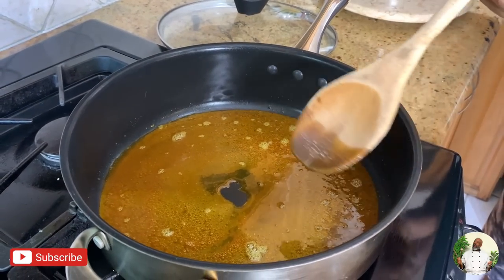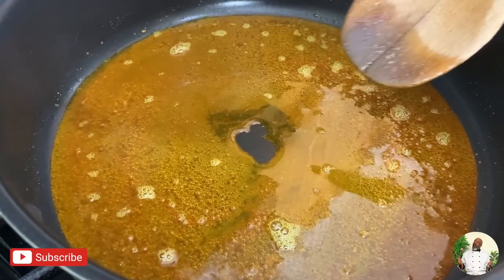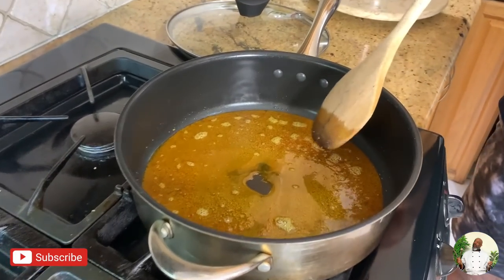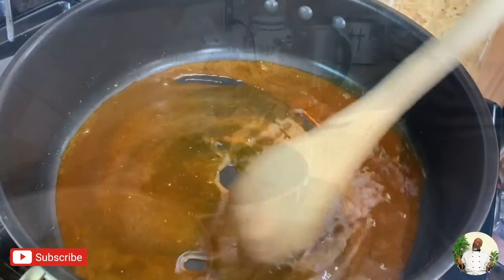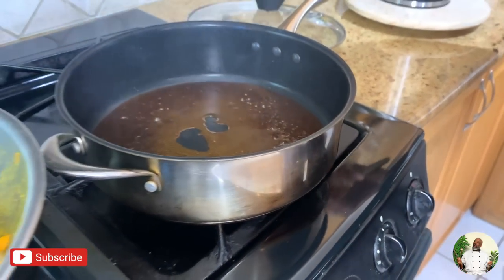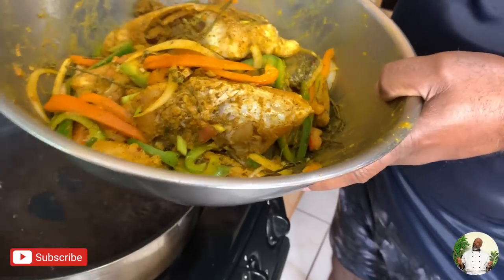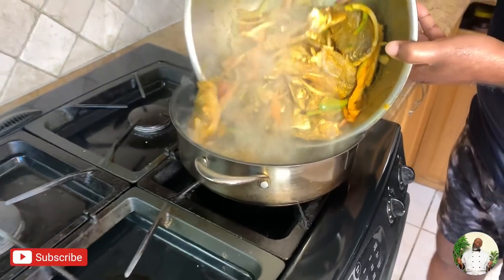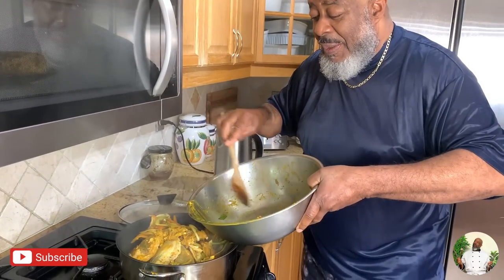So how do you know when it's ready for you to start putting stuff in? When it starts to boil. Once it starts to sizzle and boil, that's when it's ready. Okay, this is ready. I'm going to turn my stove down to medium. Now I'm going to put all my stuff in. I'm standing back, y'all. You know what happened last time.